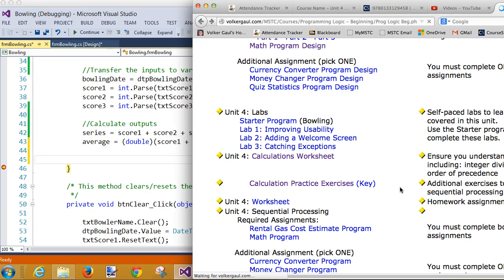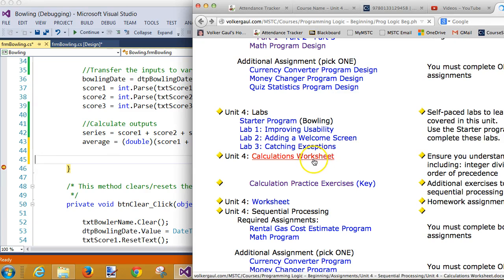And it's still connecting. Open it up, come up with the answers, and compare them to the key yourself. If you can see what you did wrong, slap yourself upside the head and try to remember that and move on. If you can't see why the answer is what it is, then email me or talk to me in class and say, I don't get why this is 3.25 or why this is 3.0 instead of 3.25. I don't get it. And I'll explain it to you.